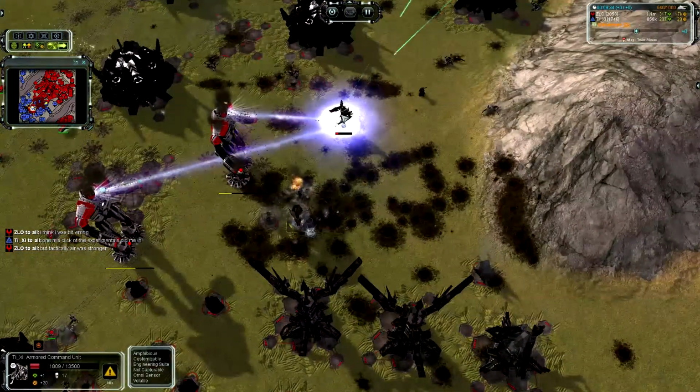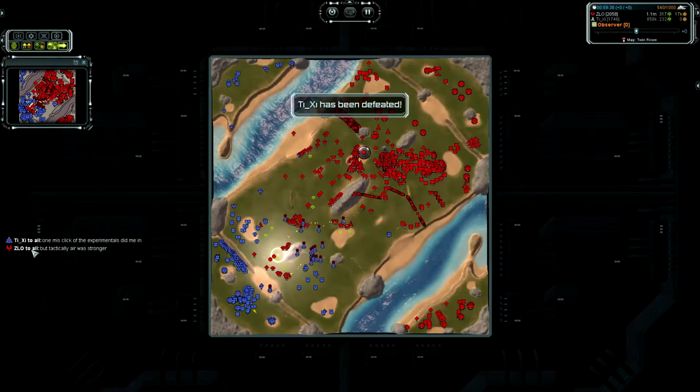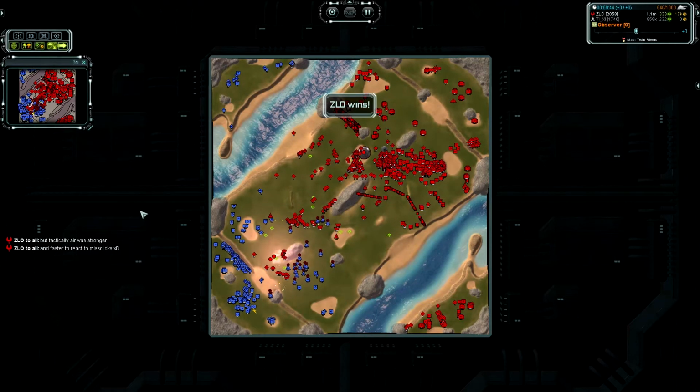But, you know, yeah, there we go. And the game's over. So, very well played to both players. I think both of them played really, really well. But tactically, I was stronger. One misclick did me in. It was definitely a misclick, but I think you are going to be dead regardless.